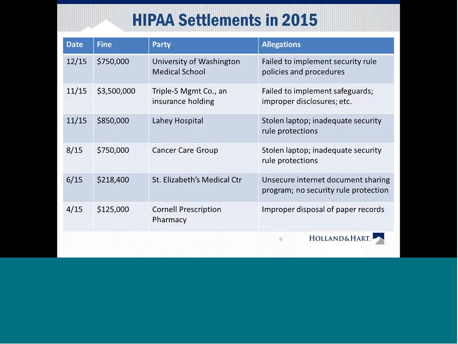You look at the HIPAA settlements in the past year. These are the ones that are published on the OIG's website. They range anywhere from $125,000 up to $3.5 million. Significantly, most of the violations that we're seeing come out now are a violation of the security rule.